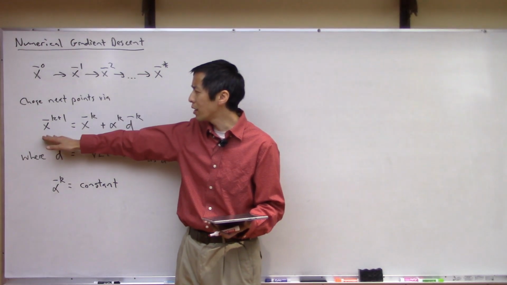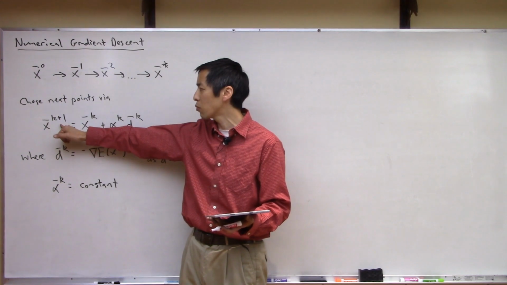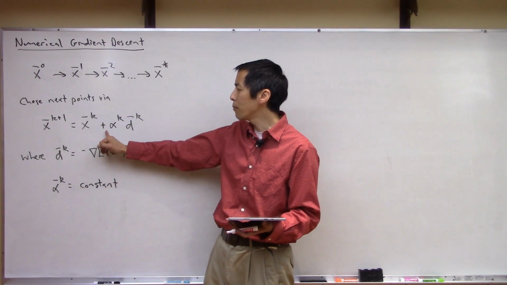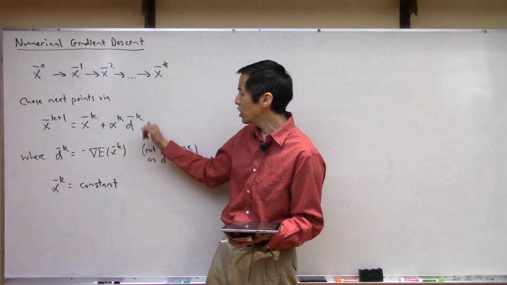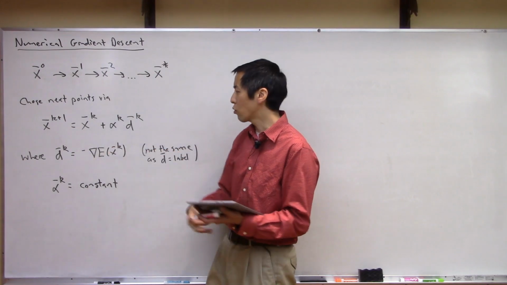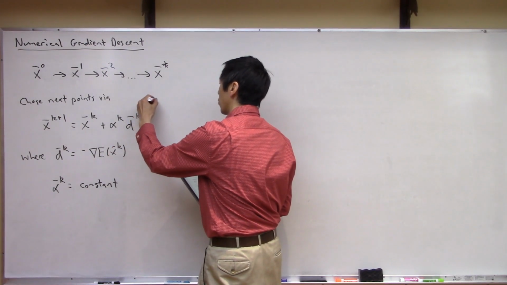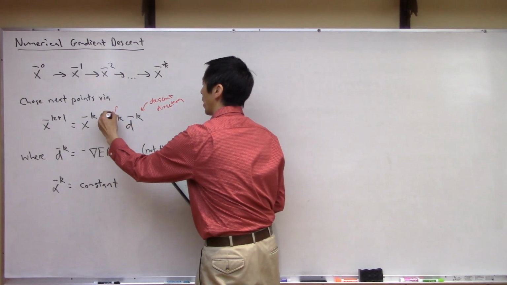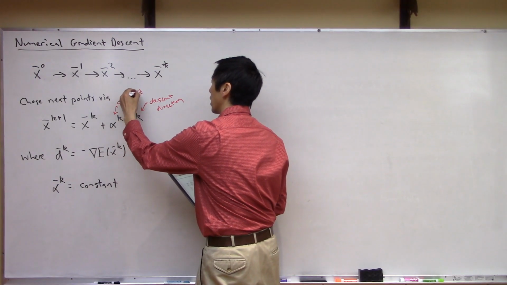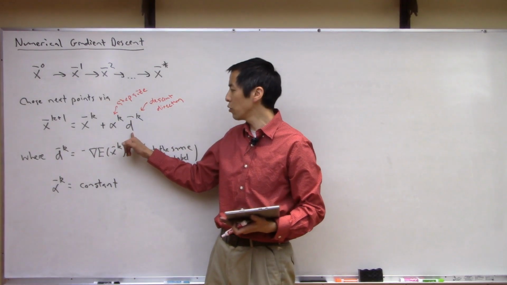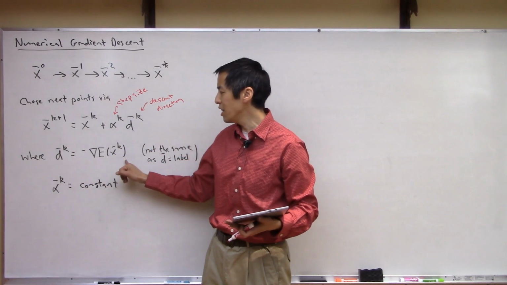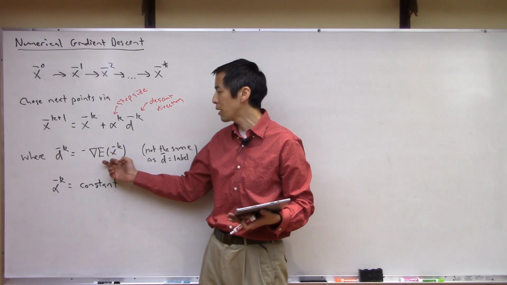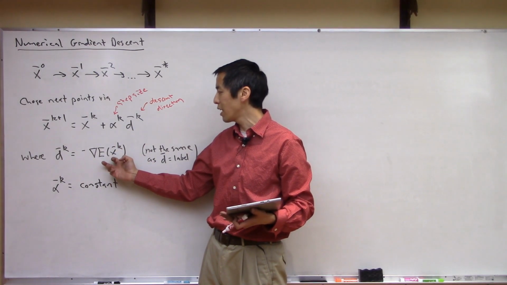So again, you remember we said the way we're going to choose our next point, x of k plus 1, is we're going to look at the current set of model parameters, and then we're going to take a step in the direction d_k by an amount alpha_k. So remember, this was your descent direction, and your step size was given by alpha_k, right? So for gradient descent, our step direction is just going to be the negative gradient direction, right? And this is why we did all this work to get the gradient calculation, because we can use it right here in our gradient descent algorithm, okay?